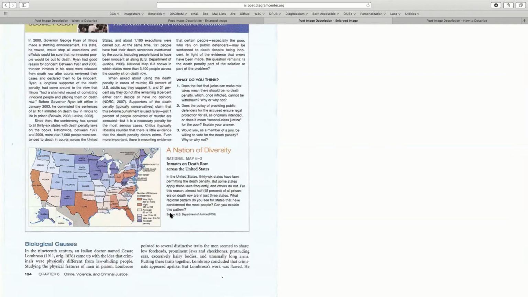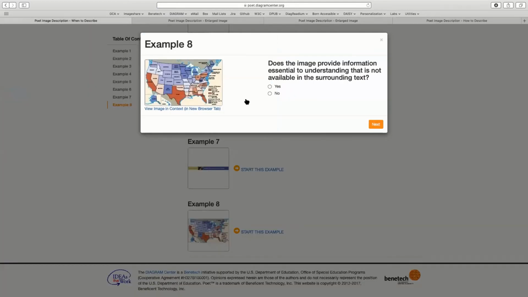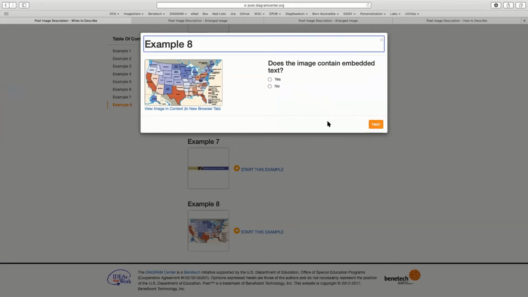That information is only in the image, and it contains a legend key of what the different colors are for the states. So the answer to this question is absolutely yes, the image is not described by the surrounding text of the document it is associated with. So I'm going to click on yes, click next.